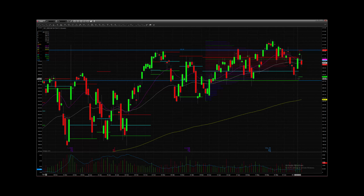It's 5 points on the SPY roughly, and I was looking for trades to short during this downtrend, because once we broke this 50 support area, the next logical area that we would test is the 207.50, and then after that it would be down to the 204.50 area, right where the 200 moving average is. You can see down here, once we did break that 207.50 area, 204.50 became support.